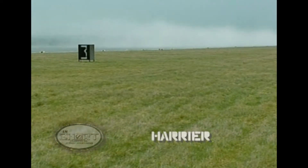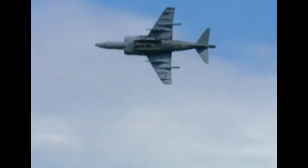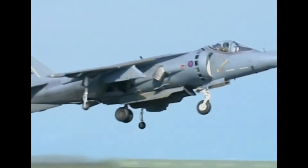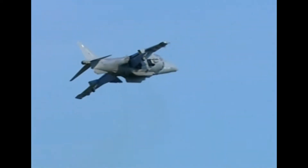The Harrier is the only fighter aircraft with a true vertical takeoff and landing ability. The Harrier first went into service during the 1960s, and it has continued to be developed with new variants purchased by a number of air forces around the world. A unique shaft-driven lift fan provides thrust air to four swivelling vents that can provide lift when the aircraft needs to land or take off within a limited area.